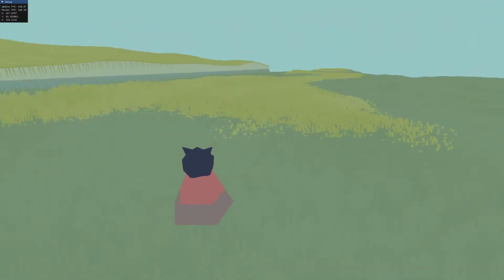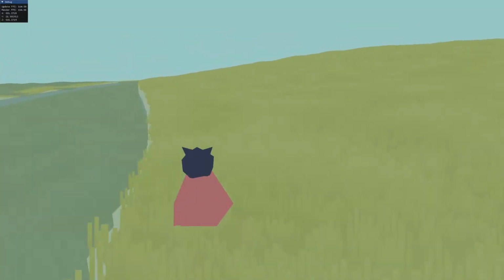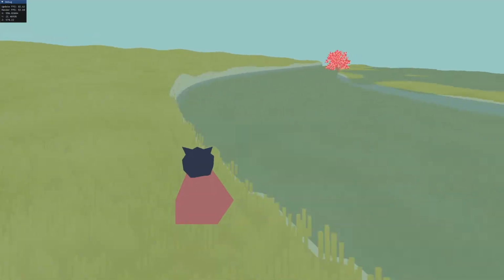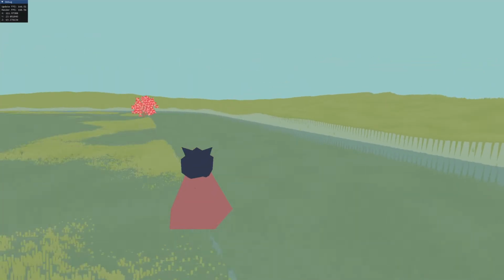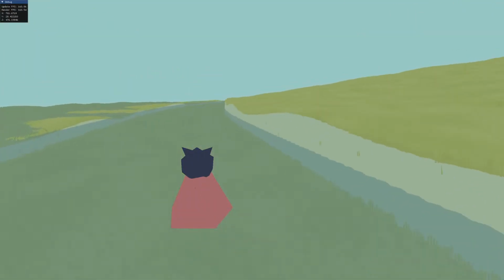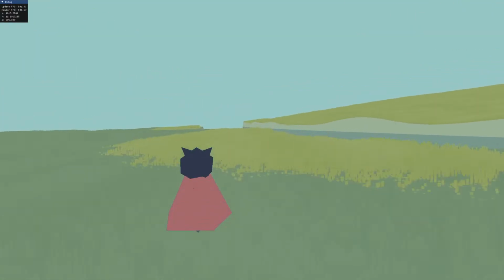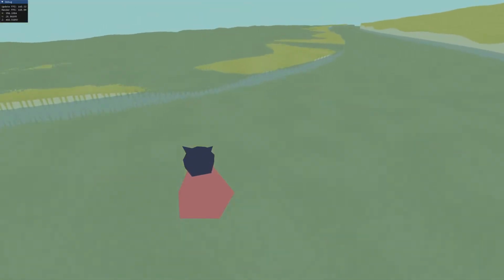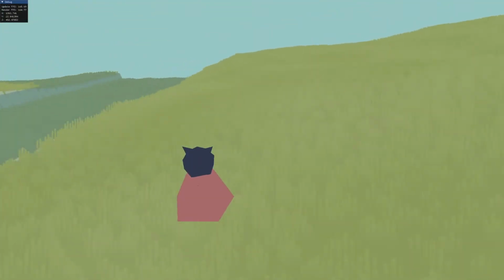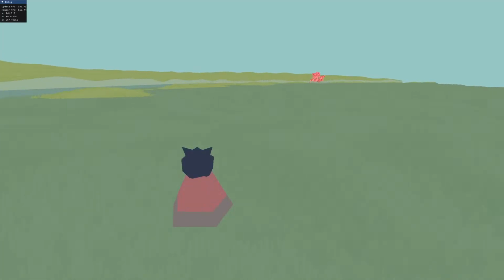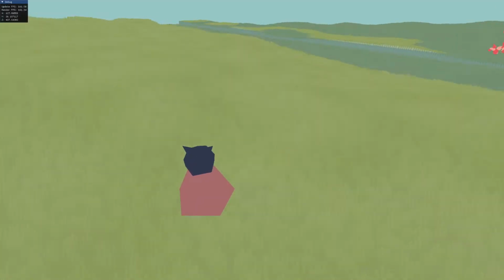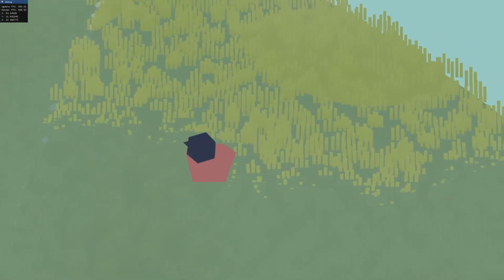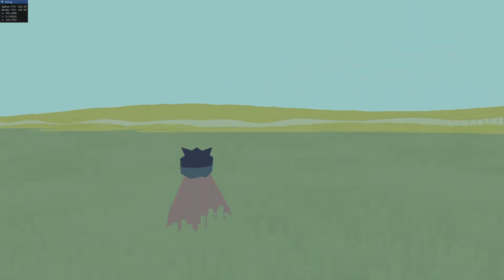But I have to create a noise texture for the actual height map, and then bring out this part, the thing that's actually making the river be sunken into the ground.